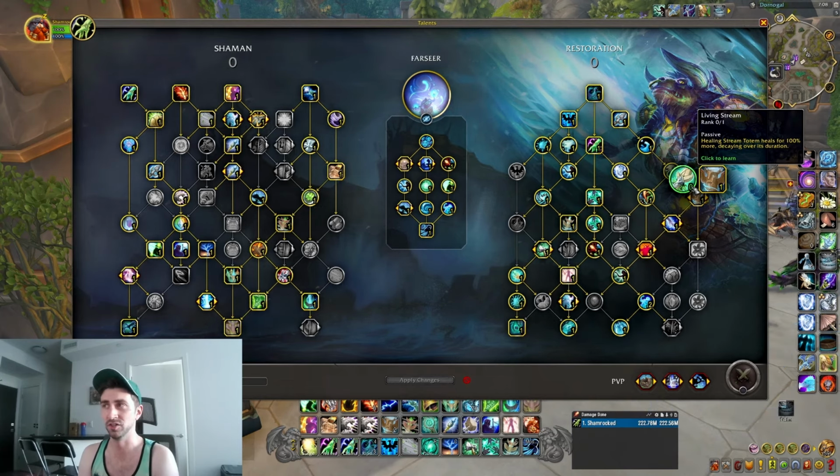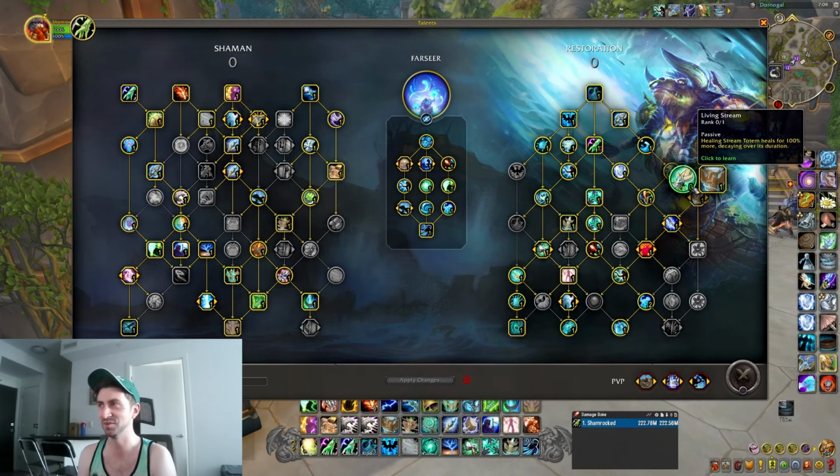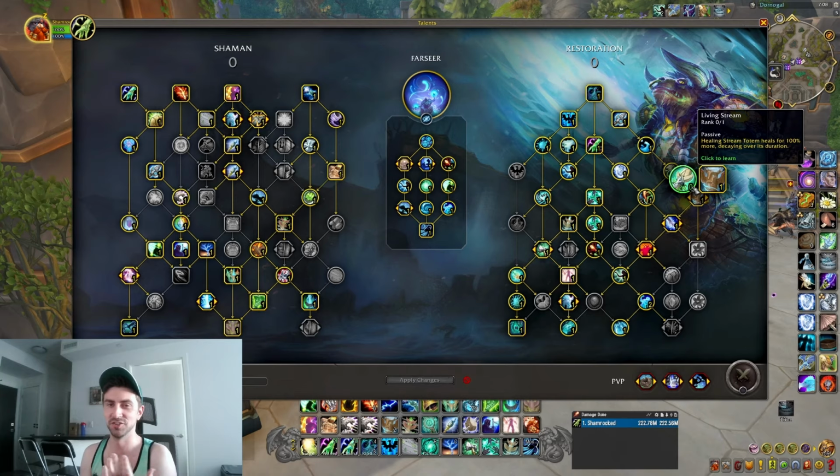But that is to say that I think for Totemic, higher end content, you can get away with Healing Stream. But for Farseer, I feel like Healing Stream is going to very much have a harsh drop off when you get to higher end content. It's just not going to be able to keep up. But I mean, I'm sure there are shamans out there that are still going to do it. But I think if you're looking for the easier and more efficient route, if you're playing Farseer, learn how to play Cloudburst. It's going to make your life easier.